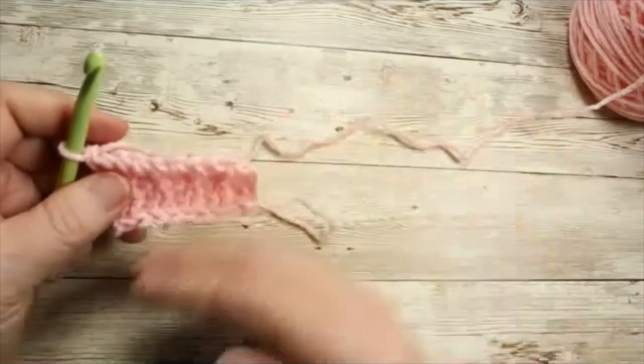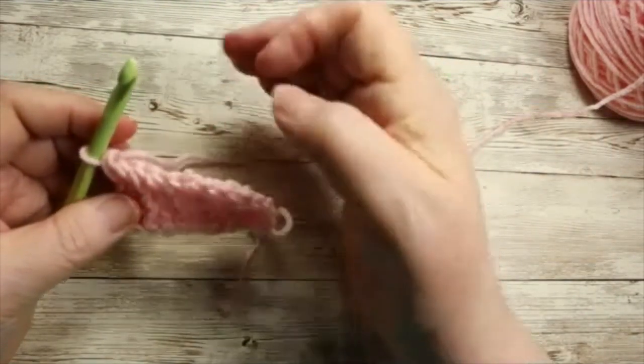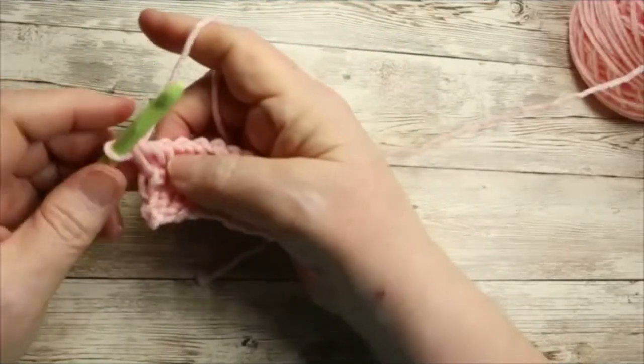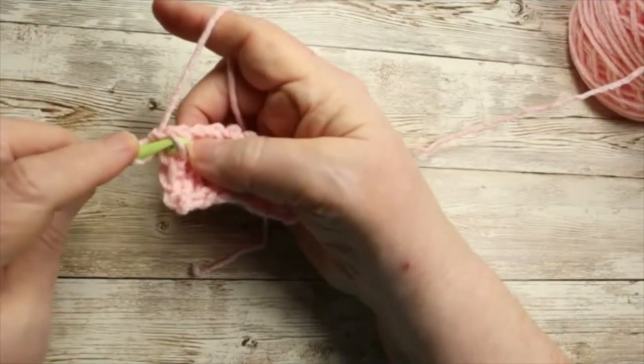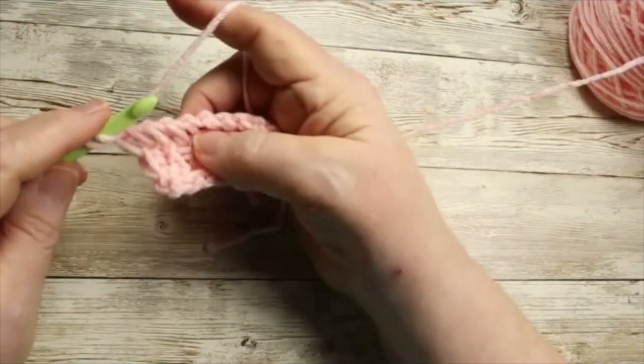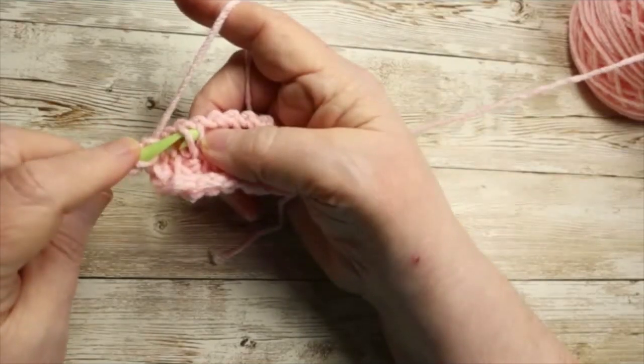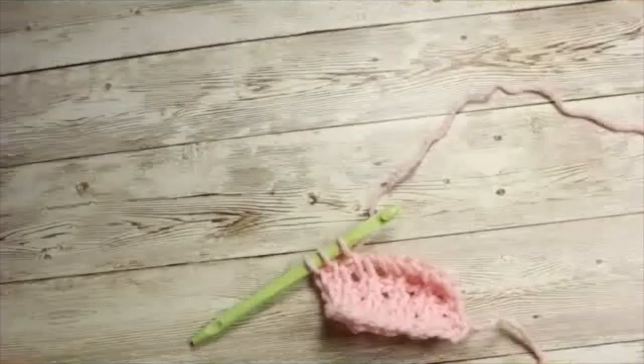What it does is it offsets those cross stitches just by a little bit. Basically what you do is you go into that next stitch and do a Tunisian simple stitch, pull up a loop. Then you'll skip the next stitch, go into this next stitch, pull up a loop.